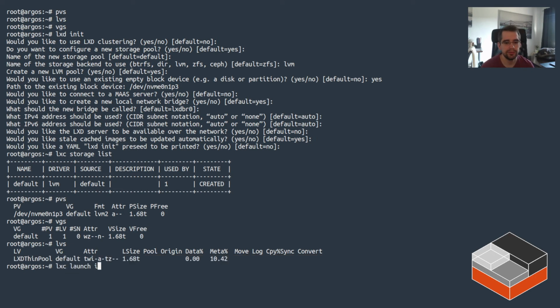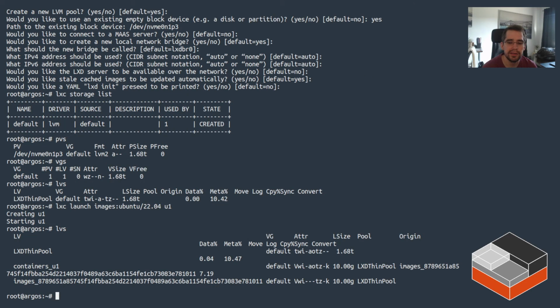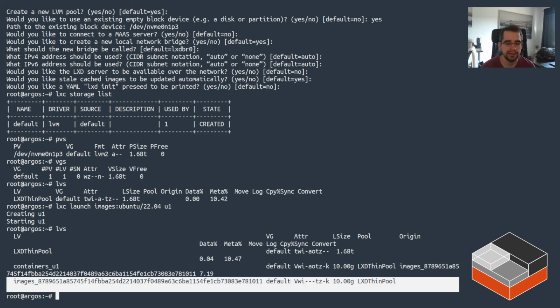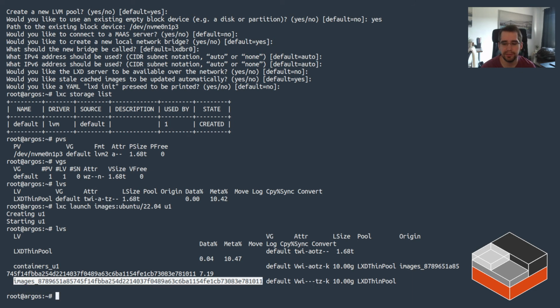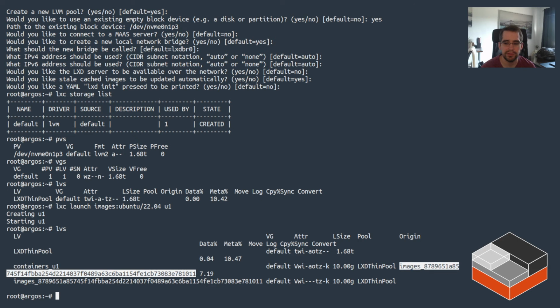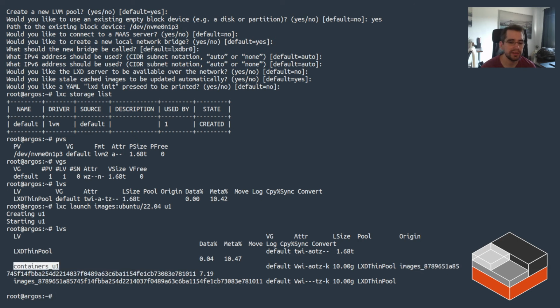Now, if I launch an instance, this is going to download the image, create a new LV with a default size, I believe it's 10 gigs, then we'll unpack the image and do the clone from there. So if we go look at things now, we do have indeed a 10 gig image, a 10 gig LV that was created to contain the image, and then the container was created from it. And that's going to be ext4.